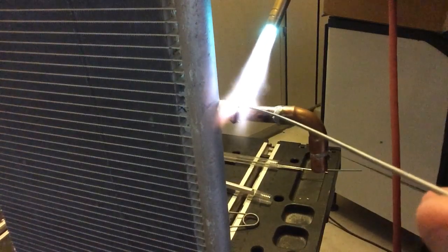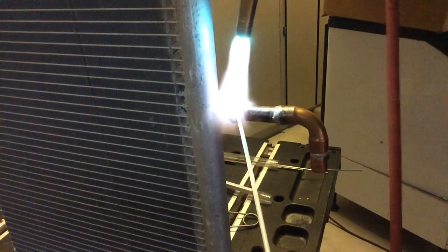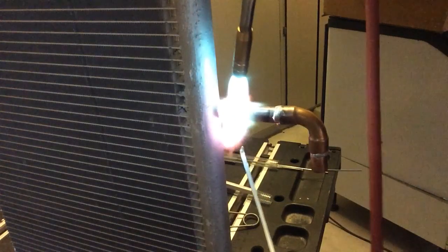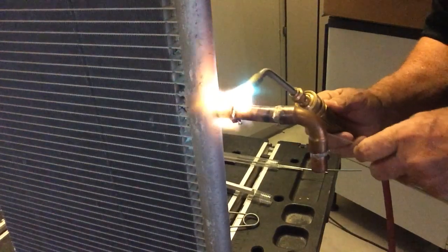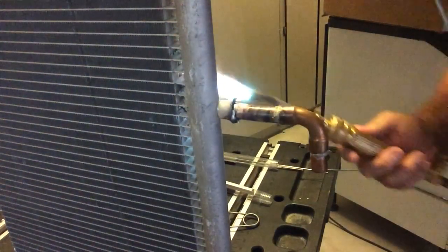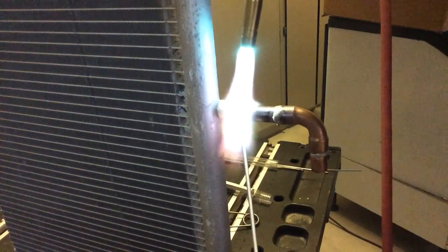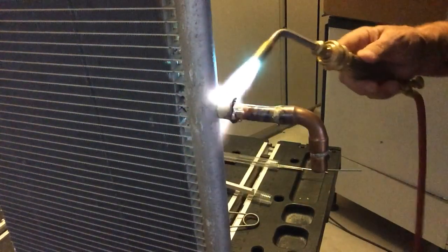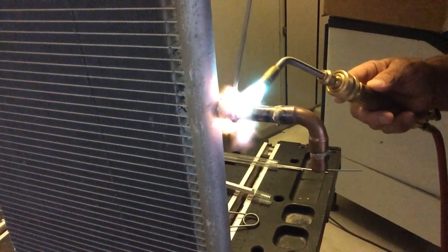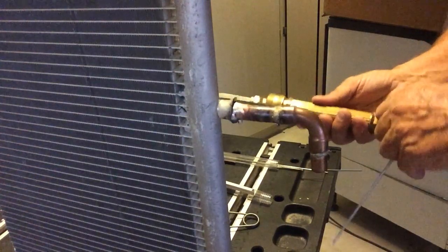Okay, so we're flowing solder. And there's the ALCop. It goes right over the top of the silver solder that I have on there from the factory. And the ALCop is doing what it's supposed to do. I'm not doing anything any different than you would do brazing with regular rod. And you can see I'm not really burning the aluminum. It's not melting. So anybody who says, oh, you're going to melt the aluminum, and pretty much that's it. You're done. And that's not too bad.